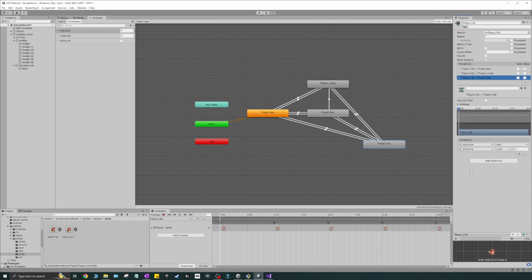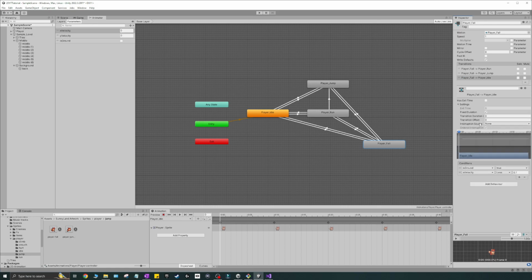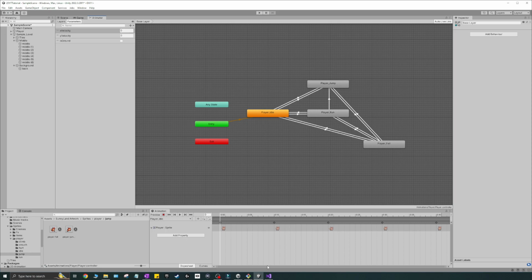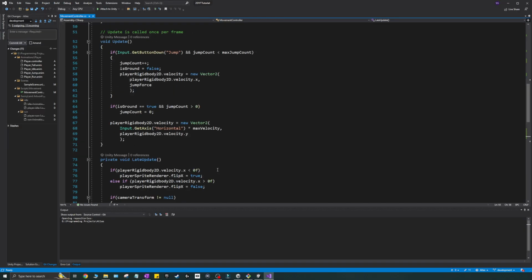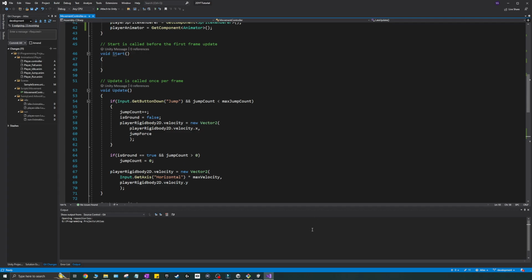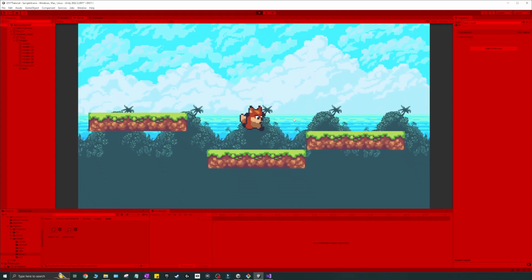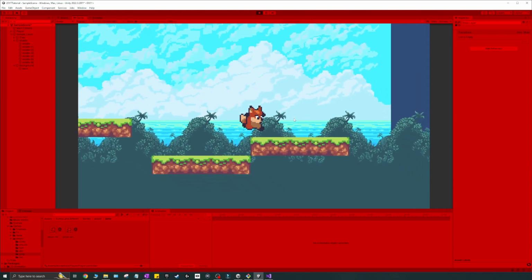That's all the transitions. Just wanted to make sure you got those correct. Remember to remove the has exit time and the transition duration for all of these transitions, and it should look really clean and nice, at least for our game. There are times where you need to use these, but not for us. And these are the parameters you're going to use. So again, hopefully that was helpful and you learned something and you got a working animation. It's a really neat system. It's really good and really easy to use. So go ahead and work with this, play around with it, set the speeds to what you want.